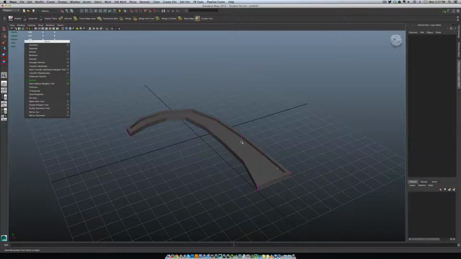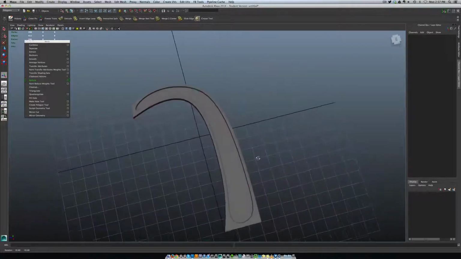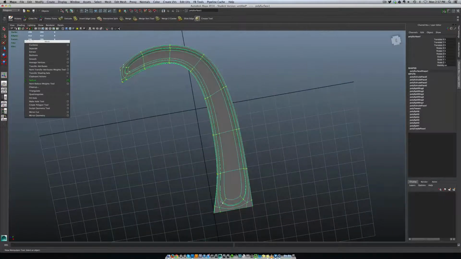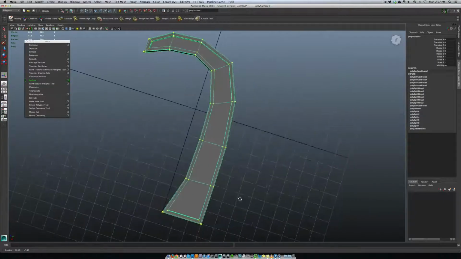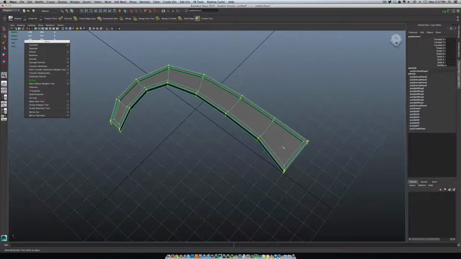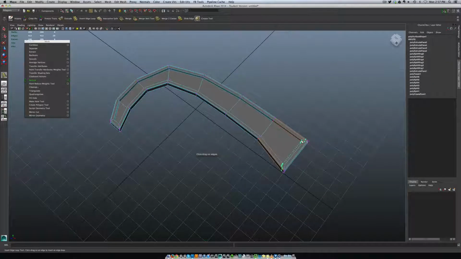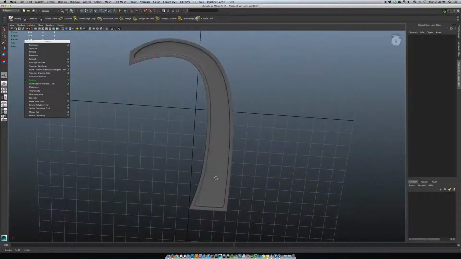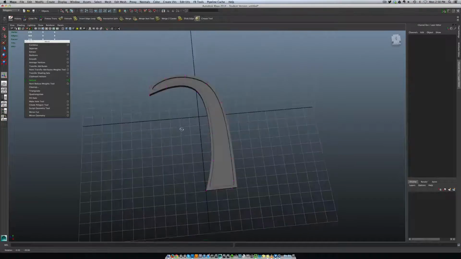Alright? So now I got this. Hit 3. And now we got that. So that could be kind of cool. And again, if we want to square that in the middle, all we need to do is put in the proper edge loops, because we just don't have them there. So go in here again, edge loop, and then do something like this, and something like this. Hit Q, go to object mode, hit 3. That might be something in the vein that you were looking for. Maybe not, it's a little funky looking.